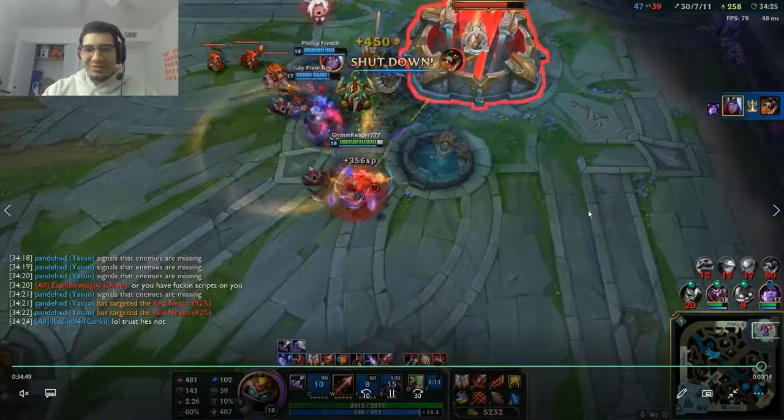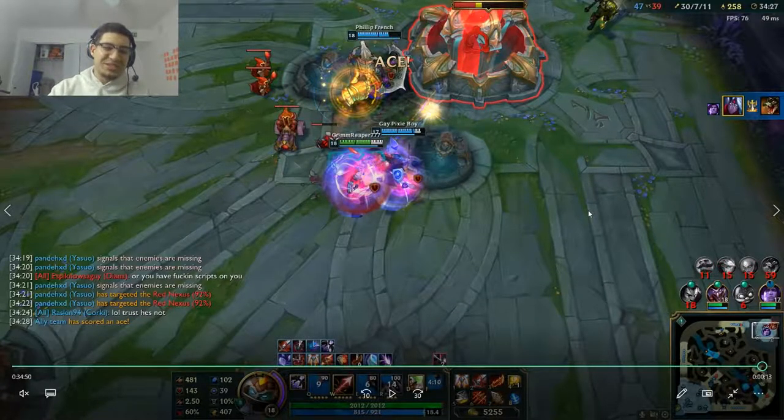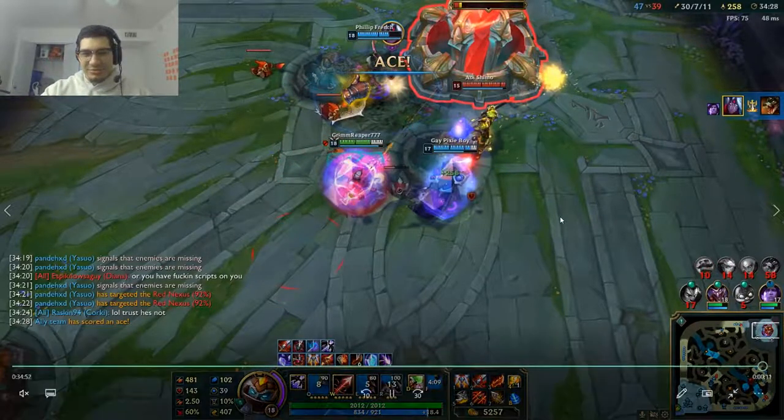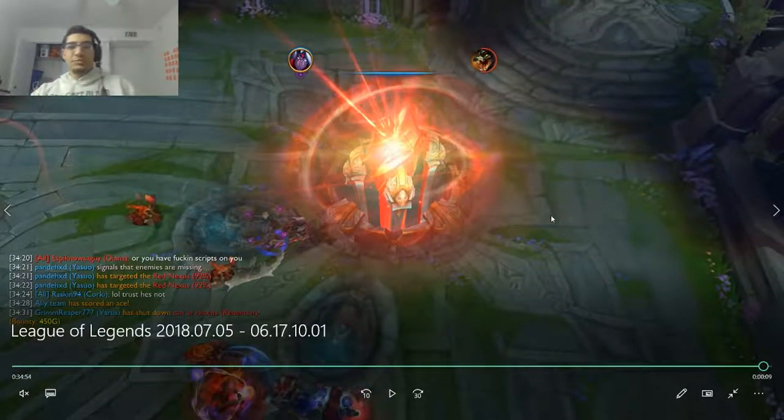This poor Renekton. You know what, bro? That Renekton, he's a dog. He's a dog for real. He's like a boy. You feel me? Hey, Renekton, I see you, bro. You wanted me to have a good night. You wanted me to have 30 kills. You're my dog. Good looking out, man. And there you go. So that is the game.